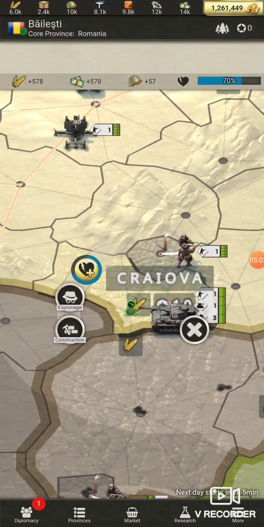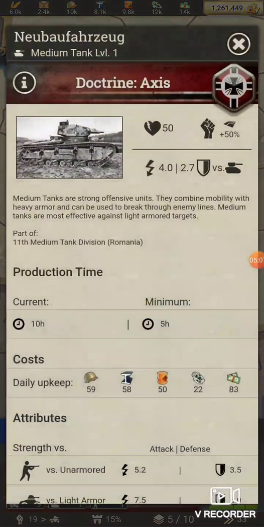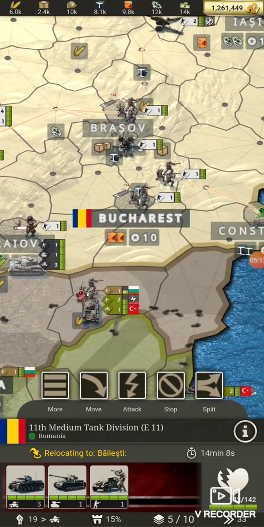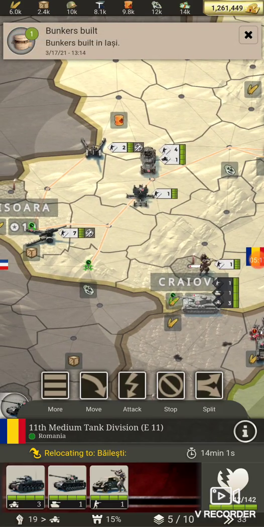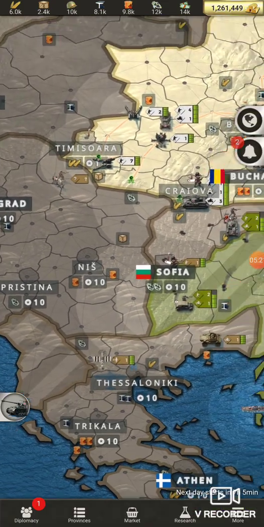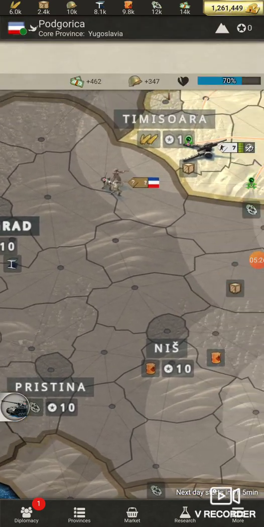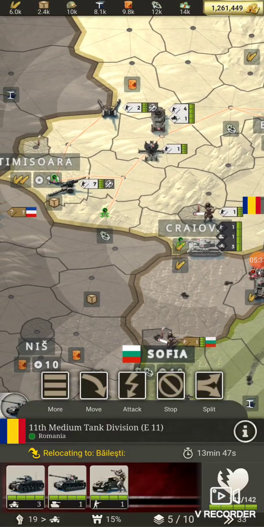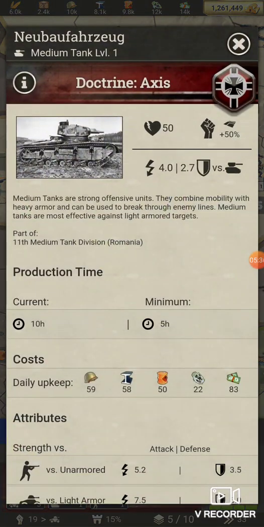All right. So notice how I've got light tanks in there because that's what I started with. But other than that, medium tank and then a motorized infantry. I know it's a very small stack, but the day had just started. So is what it is. And basically what's going to happen is I can use that as my blitzkrieg and swoop down in and take Nos and Pristina and stuff like that. I really don't want to take any damage because this is a decent stack.